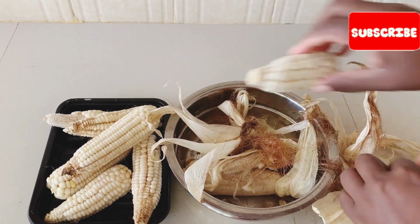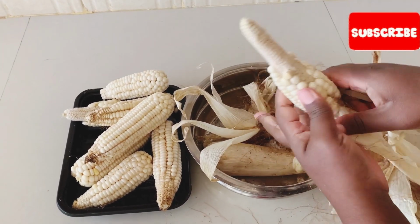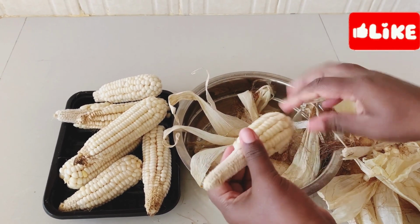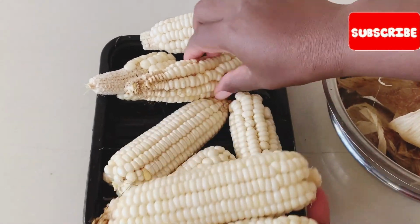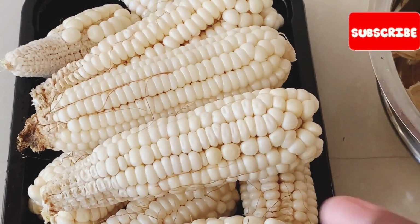Because we are trying to make cornstarch, don't waste a lot of money out there. Just make your cornstarch at the comfort of your home. I'm going to show you how to do that. So here is our maize. I have a couple of them, and I'm going to use them to make our cornstarch or corn flour.